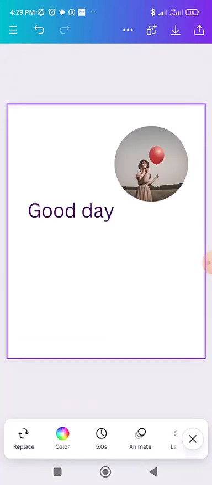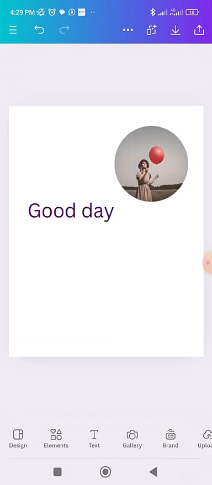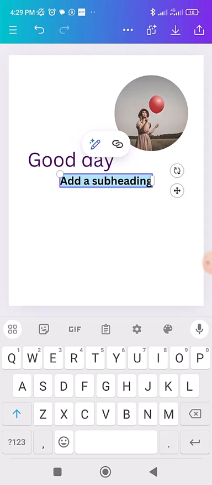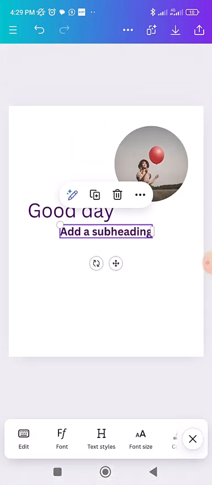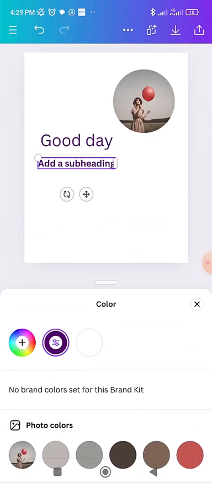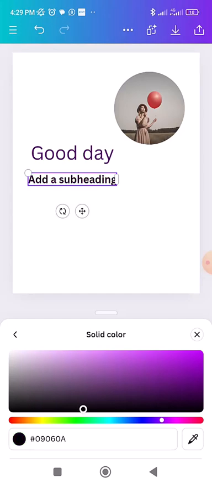So let me add a subtext, for example. I want to show you something. Adding a subtext. I'm going to change the color to total black. I'm just trying, so this is not any serious thing.